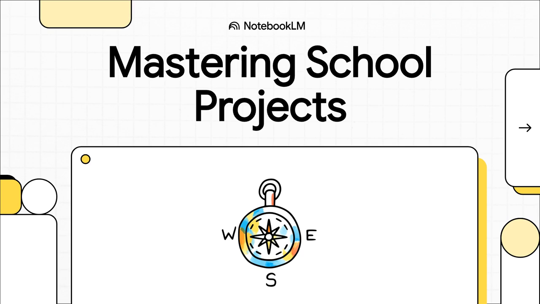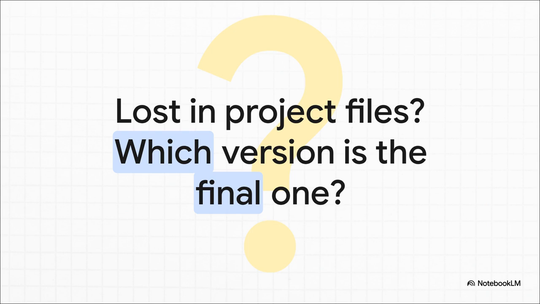Let's dive in. So, does this scene give you a little bit of anxiety? Yeah, I thought so. You've got files all over the place, attachments buried in a dozen different emails, and the big question, which one of these is the actual final version? It's that classic group project chaos, but trust me, it doesn't have to be this way. We're going to fix all of this right now.